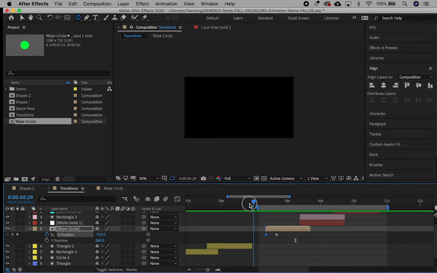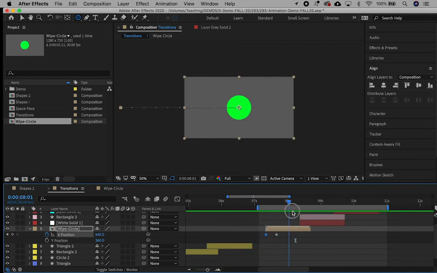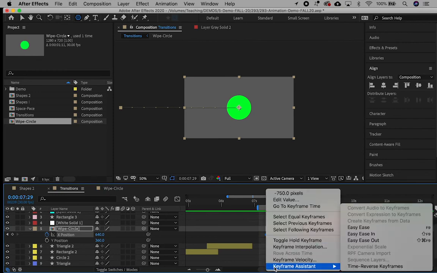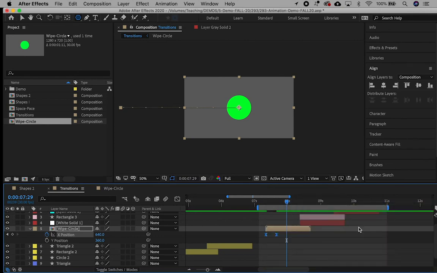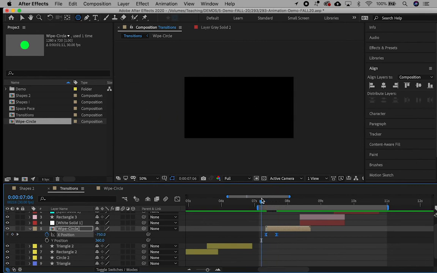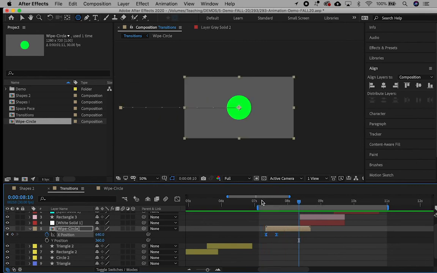So bring it off screen, bring it on screen, right? So that's basically a wipe on, right? So it comes on wholesale. The whole thing comes on. I'm also going to make these easy ease keyframes, so that'll be a natural slow in, slow out. So I'll box select them, Control click, go to Keyframe Assistant, easy ease. You can also hit F9 on a Mac, which is function F9. So now it kind of glides on, and it's a softer ramp up, ramp down, right?